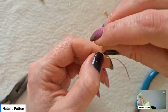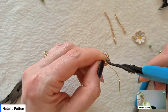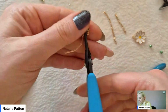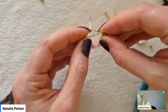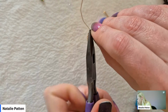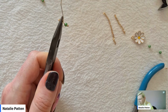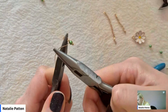You could, if you wanted, open up the link on the chain, but you're always going to be at risk of never joining that chain properly back, or weakening it really. So if you've got a different chain that you'd prefer, then you can use a soldered linked chain with this, because I'm just creating those wrap loops.